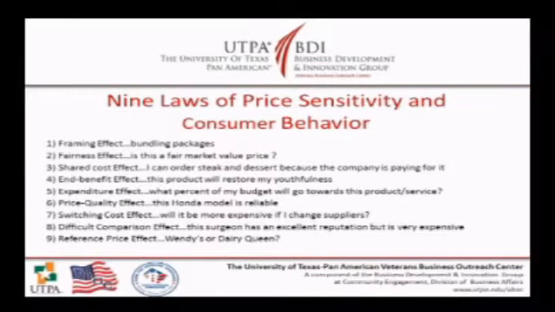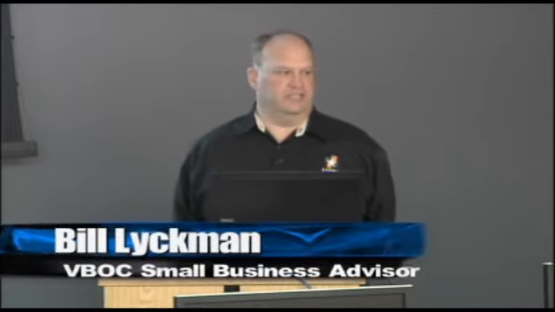So, 9 laws of price sensitivity and customer behavior. Basically, the framing effect goes back to, if you go to Whataburger, lots of times you buy a combo, and it goes back to what Carlos was saying the other day. It probably costs them more to make a burger and fries than it does to make the drink. There's a higher price that you're going to pay for the drink. But I've gone to Whataburger before and bought just the burger.